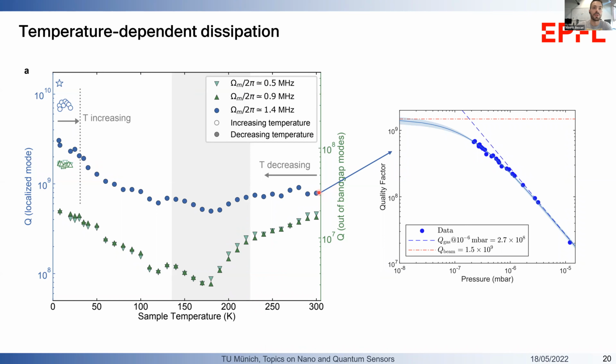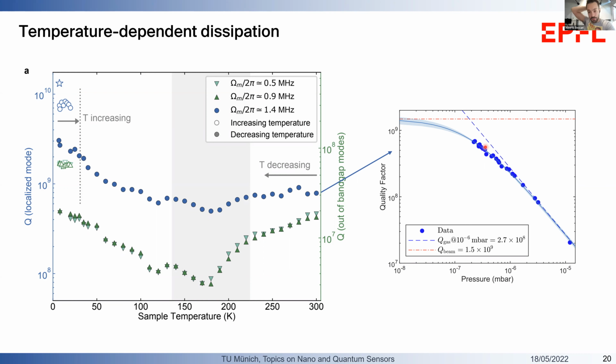For example, the first thing we noticed is that around room temperature, the localized mode was partially gas damped. So the quality factor was not purely due to the intrinsic properties, or dissipation-diluted material properties of silicon, but was partially set by random collisions of residual gas molecules in the vacuum chamber. We couldn't get low enough pressure at room temperature to measure the intrinsic quality factor. We saw this by introducing a little bit of gas in the vacuum chamber in a controlled way and measuring the quality factor as a function of the pressure.